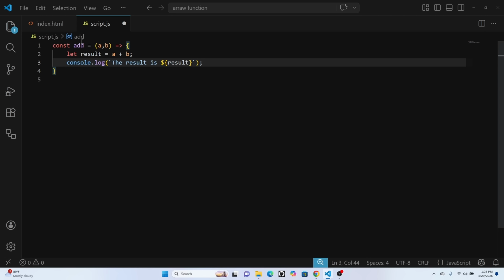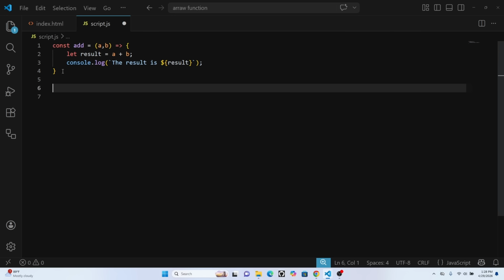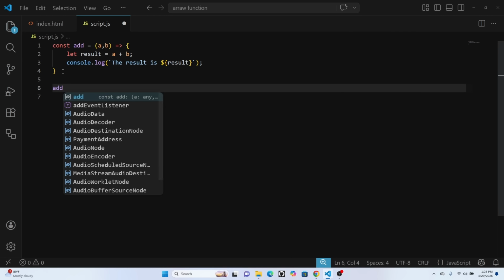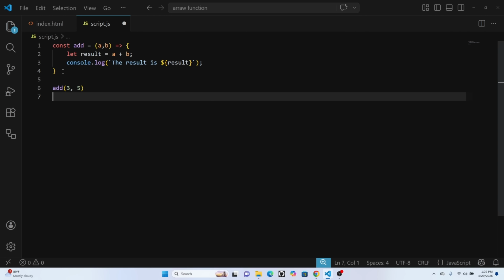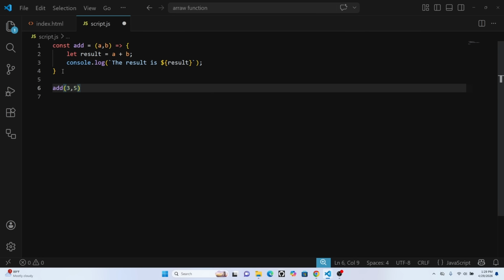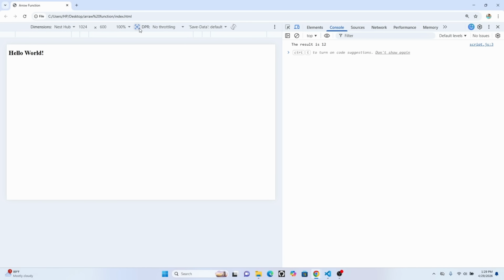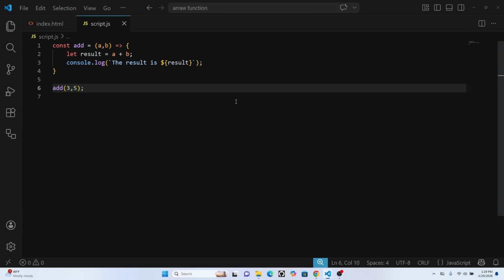and you do this. Okay, so to also invoke this, you also use the function name. In this case it is add, and you pass the arguments. So here we say 3 and maybe 5. You give it this way, what do you expect when you come to your browser? Likewise, once you refresh, you see the result is 8. It works exactly the same way as your normal regular function. Okay, but this is you converting this to an arrow function.